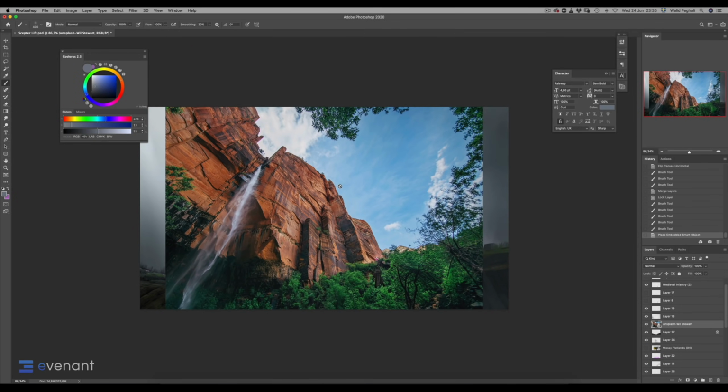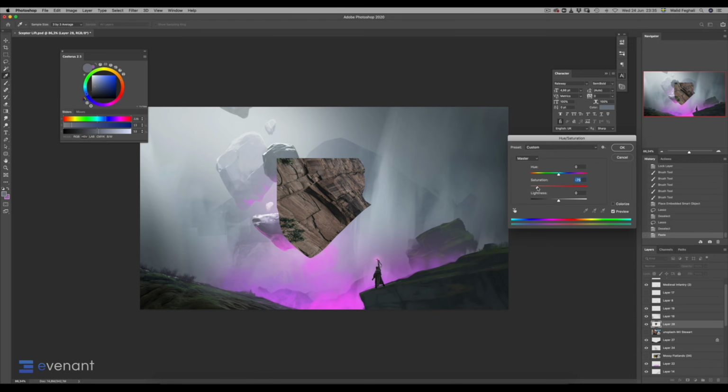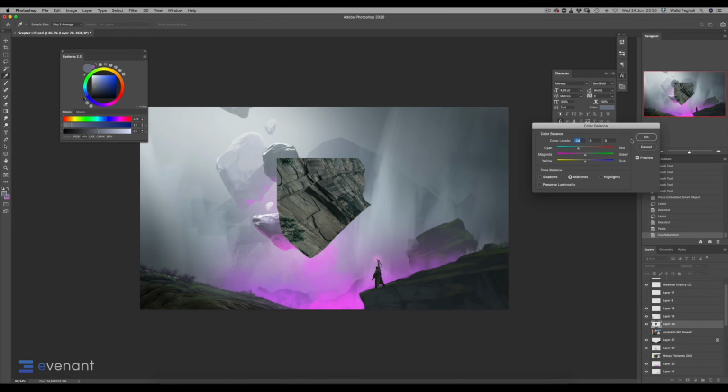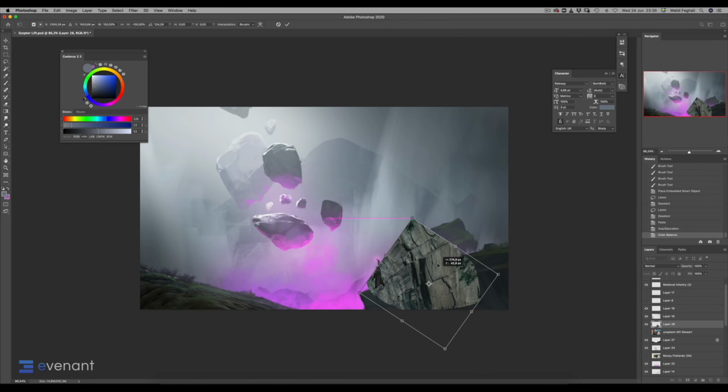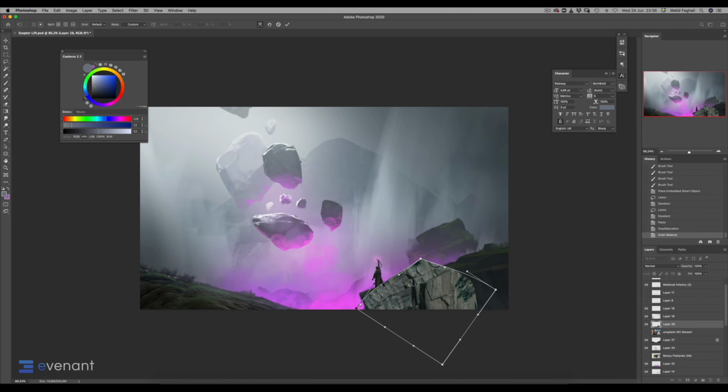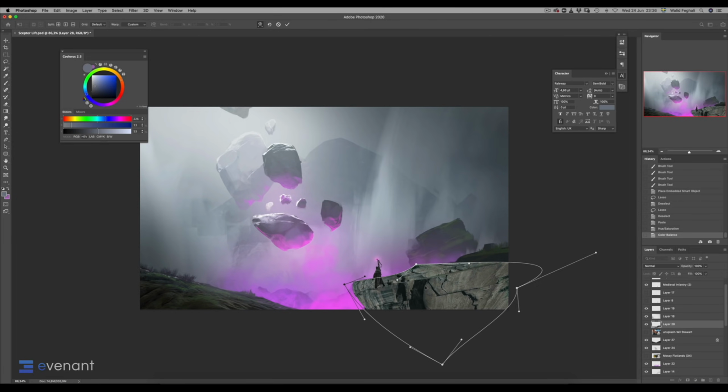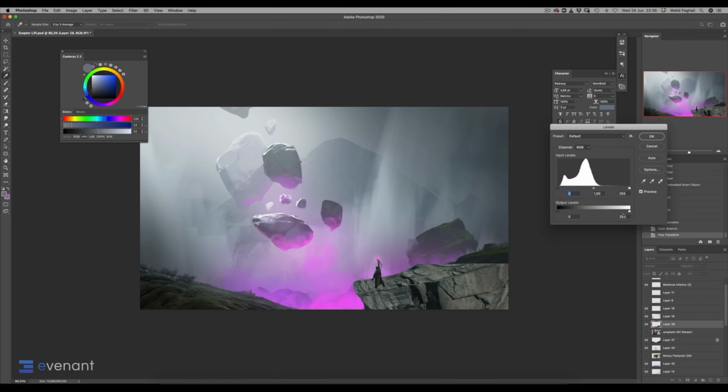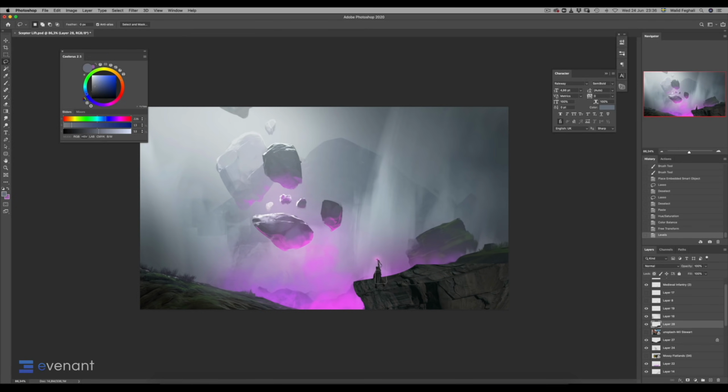So here's a photo that I thought could work. It's just this cliff side here. I'm going to use that for the cliff there. Just doing some color balance, matching the colors. Same thing here, just warping it, making sure it fits. And it's mostly for texture, but it can also give some nice form to the existing form. It can give some nice happy accidents. So it's quite subtle, but it's still there.